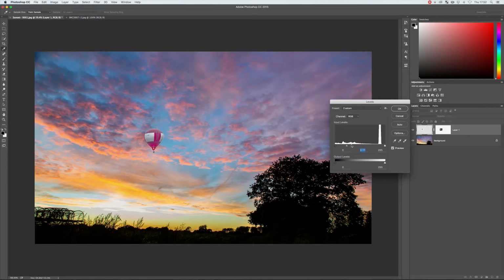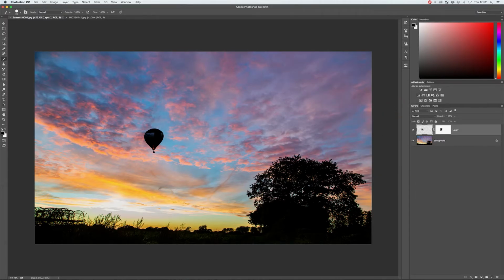And then we can muck about with this and do something with it. But the problem is that as soon as you hit OK, that's baked in. You can't then come back to that later and change it, because that is now affecting that layer permanently, unless you edit undo, which is what I'm going to do now because I don't want to do that. So what's the better way of doing it? Well, the better way of doing it is working with adjustment layers.